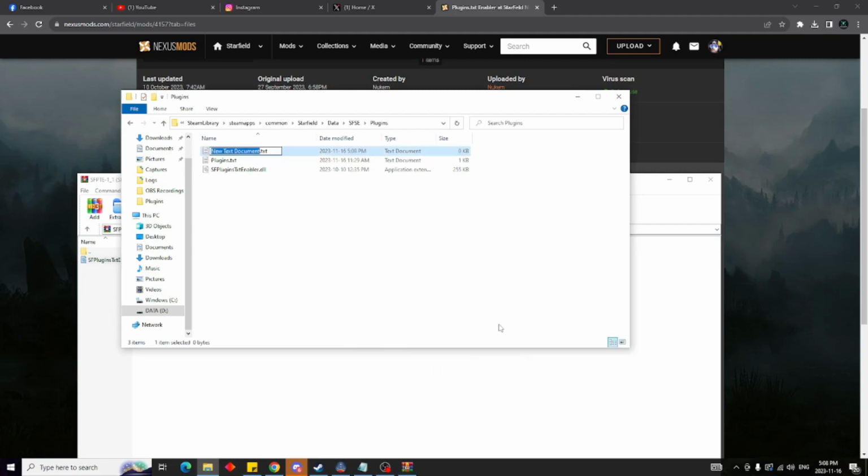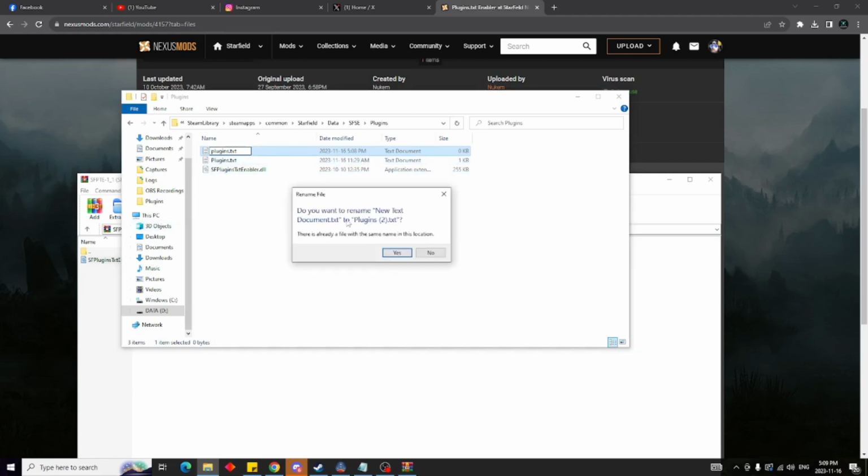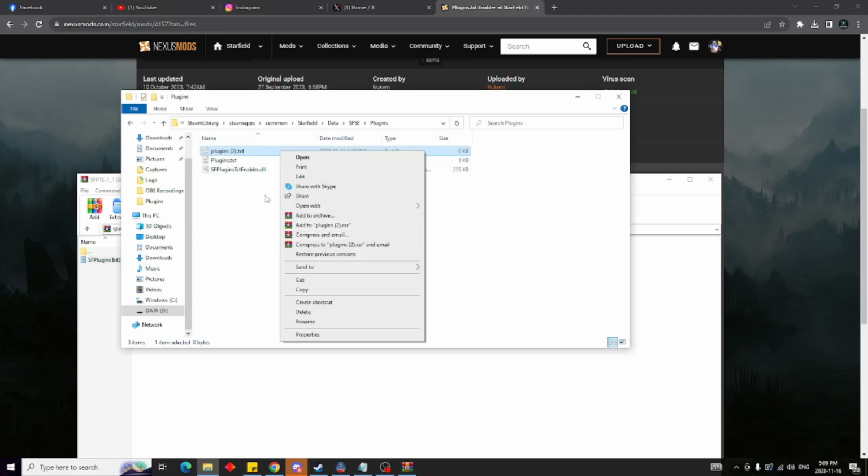In that text document, you're going to type in plugins. Oh, forgot the S. And you're going to save it. Now, what this document does is, on all the web pages, you're going to notice that near the bottom when they explain ESMs, you have to copy that and put it into here. Now, I'm going to delete this real quick. Yes, I want to delete that. No, I don't want to make a second one. I want to delete it.